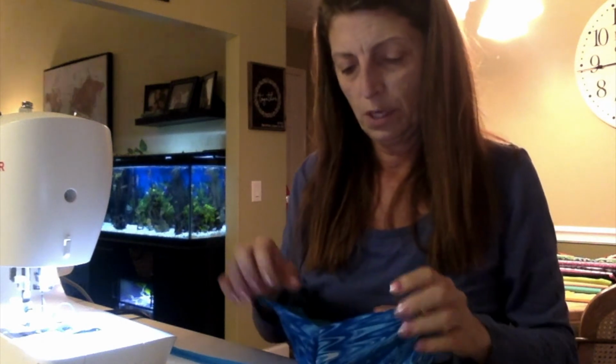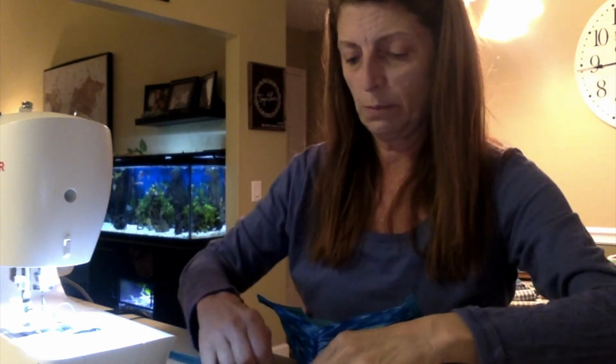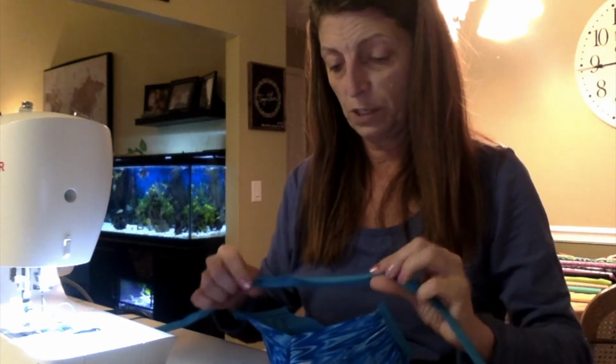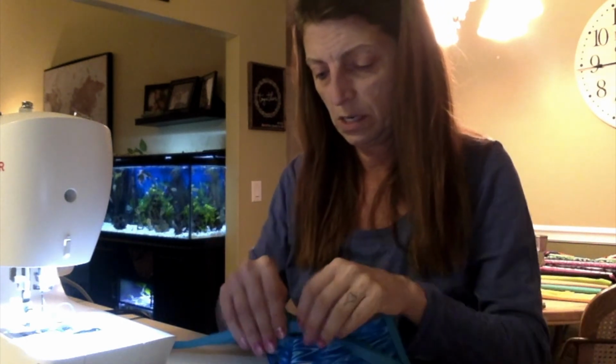So now that you have your binding done, let's go ahead and attach it. And this, you will want to use needles, pins for this one just to hold it in place because it's not going to want to stay where you're going to want to put it. Find where you sewed it together.